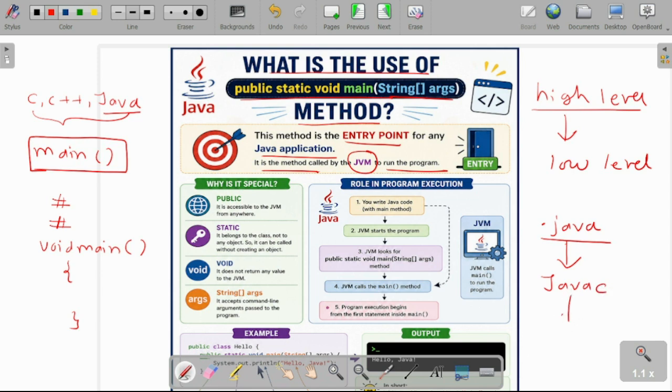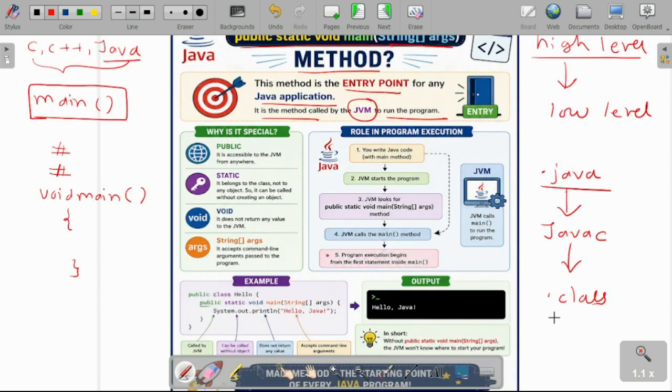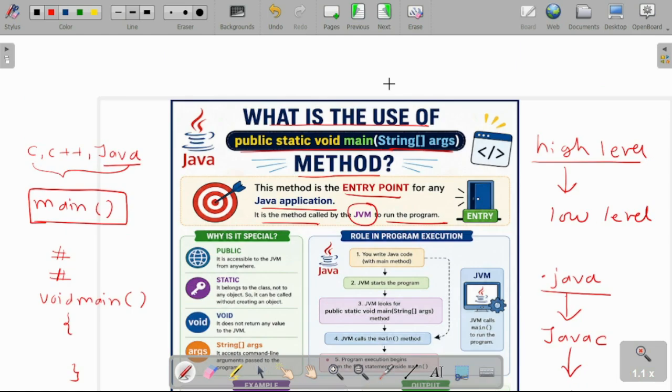The compiler will check the errors in the program, and if the program is error free, then it will be converted into bytecode. That is called a .class file. This is the bytecode of our program, and this bytecode can be run anywhere by using the Java virtual machine.